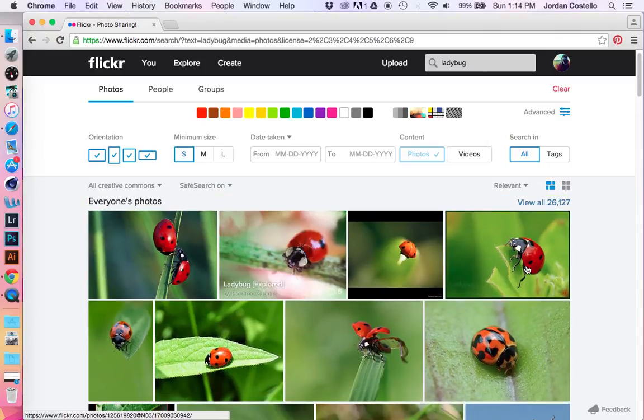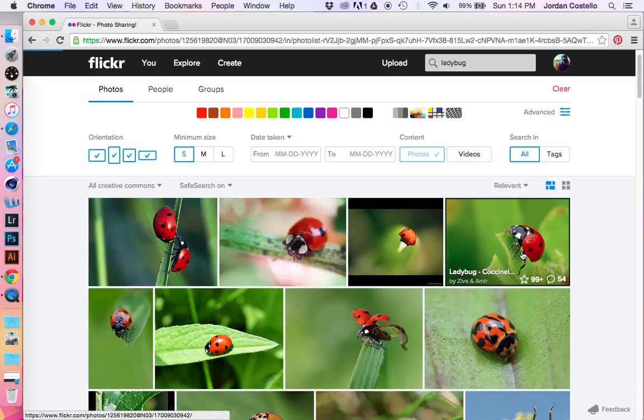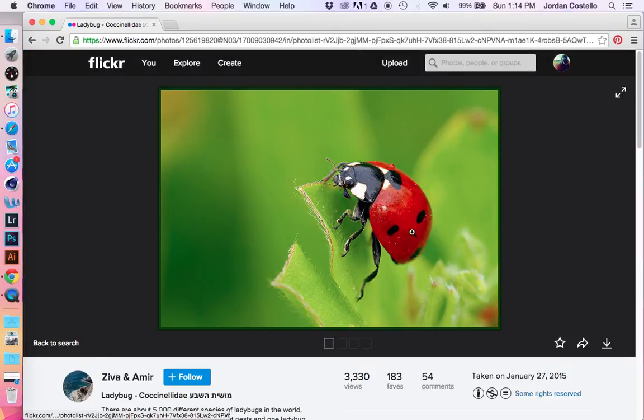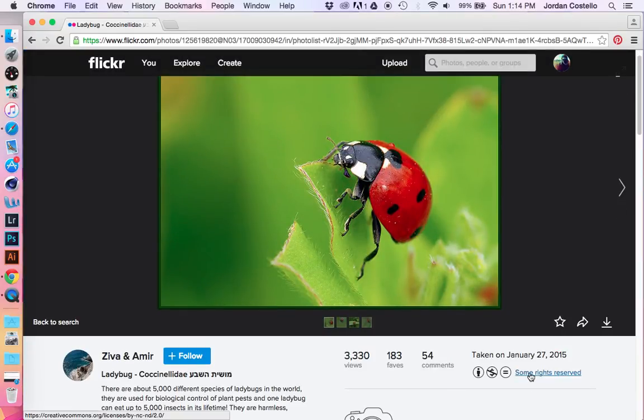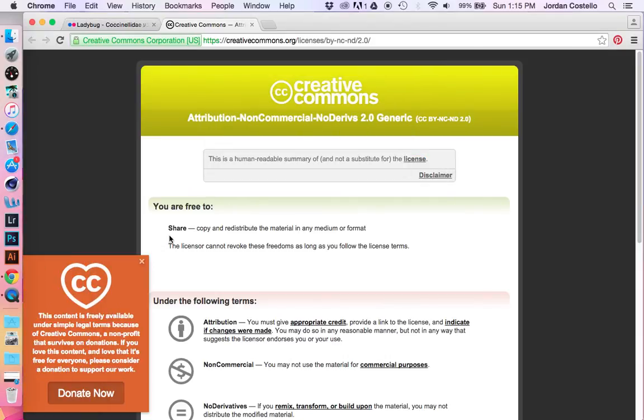So let's say I want to use this image in my Photoshop document. So I'll just click on it there, and down here you see that it says some rights reserved. So I'm just going to click on that and see what they're allowing and what they don't allow. So they allow you to copy and redistribute the material in any medium or format.